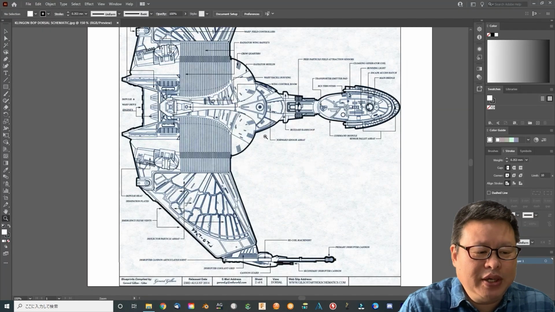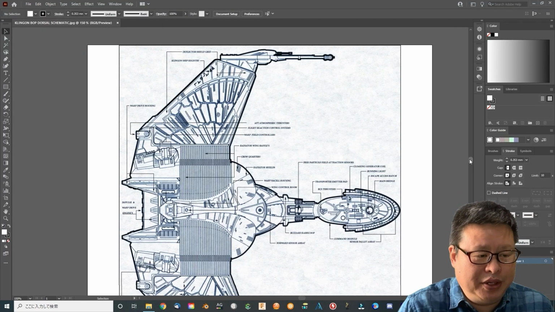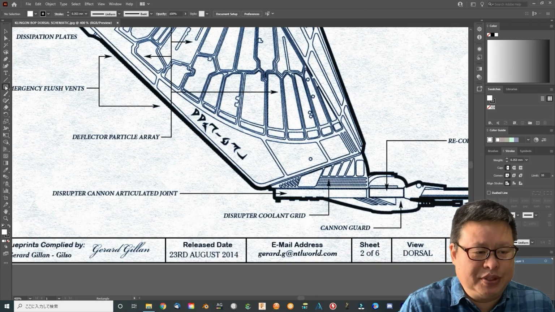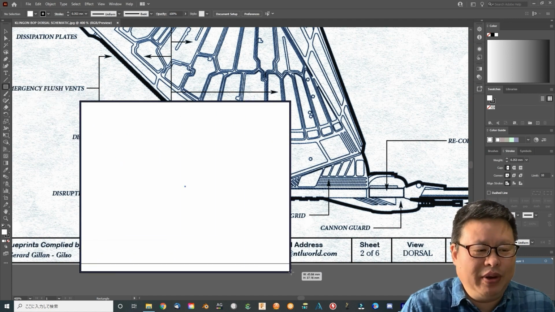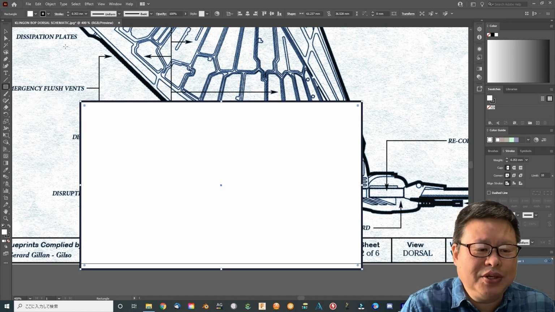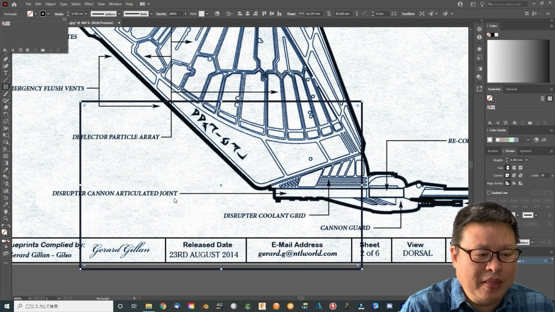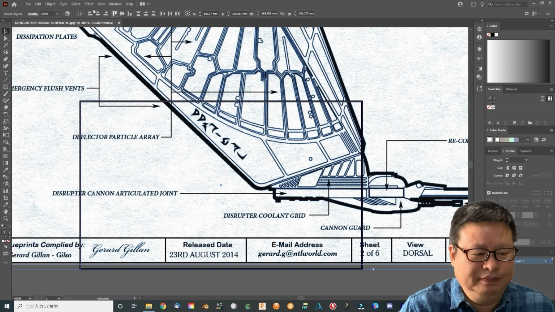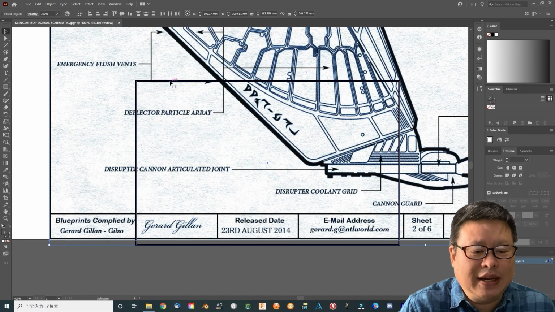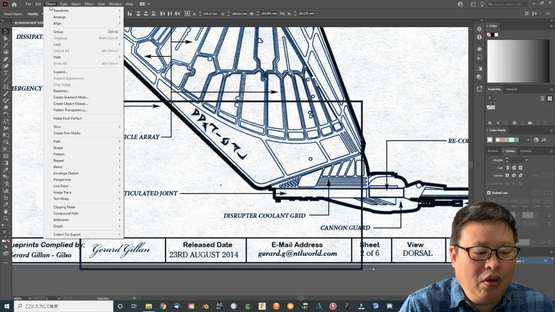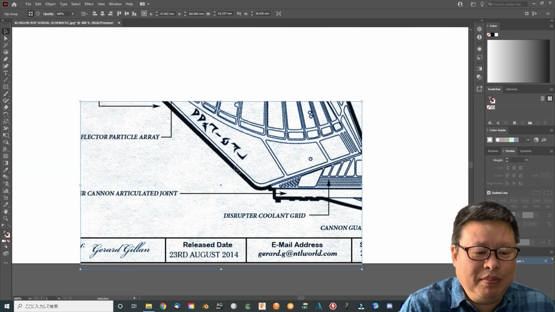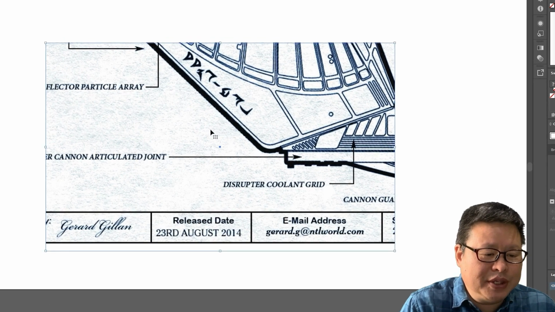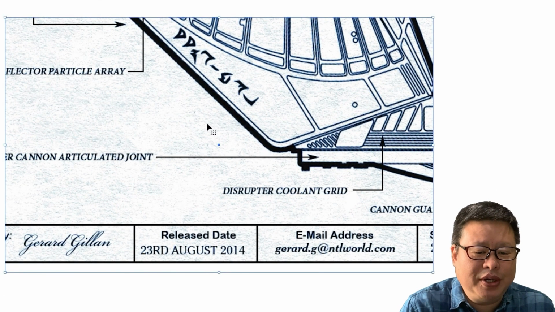Open it with Illustrator. It mainly contains text and image. We select a place that includes these two items, for example this area. Use the rectangle tool to make a square area. Select the image first, then select the square box together. Then right-click the mouse and select Make Clipping Mask, or from the Object menu, Clipping Mask, Make. Now, only this small area is left. We can use this as a sample area to do the image tracing job.